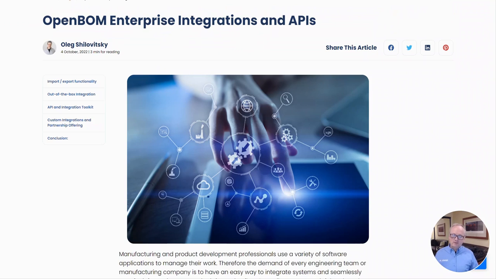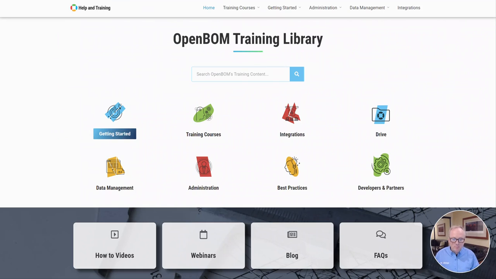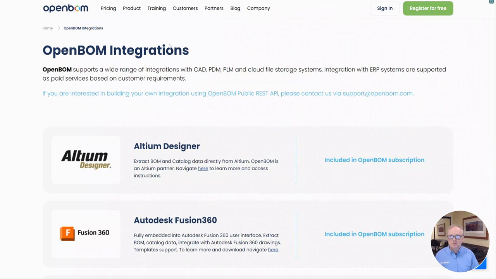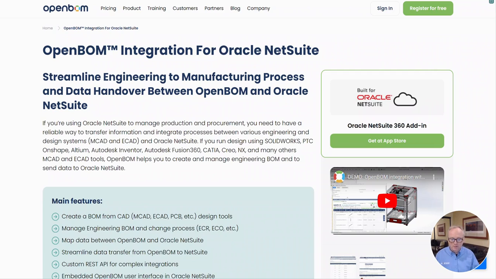Through our out-of-the-box integrations to many popular CAD and business applications, through our partner solutions, and of course through our APIs. Whether you're starting at our OpenBOM training portal for documentation to master the ready-to-use import or export functions, or installing one of our many out-of-the-box integrations for CAD or business applications like NetSuite or QuickBooks, OpenBOM lets you bring formerly siloed information and product data to your enterprise.